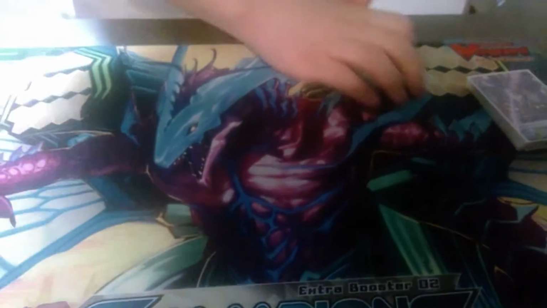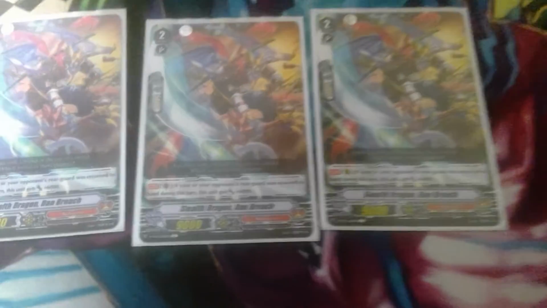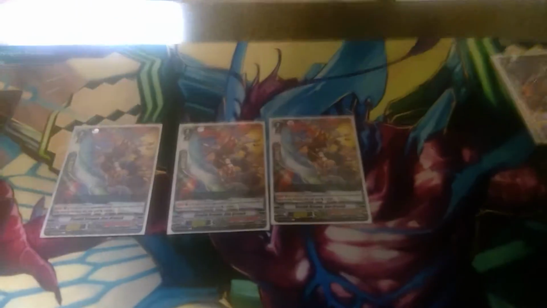Now on to the grade 2s. We got Stealth Dragon Dan Breach, the only normal English card. And I'm running 3 of these because that's how I felt instead of 4. If only that was a damn breach. That would have been funny. Well, it's a damn breach!